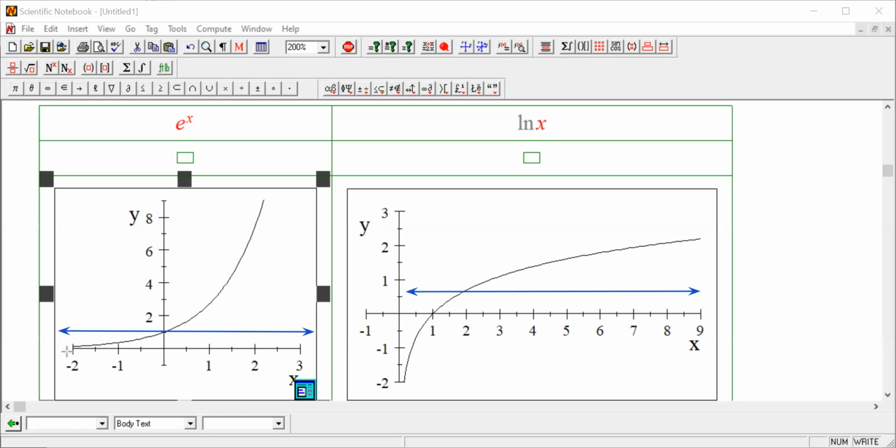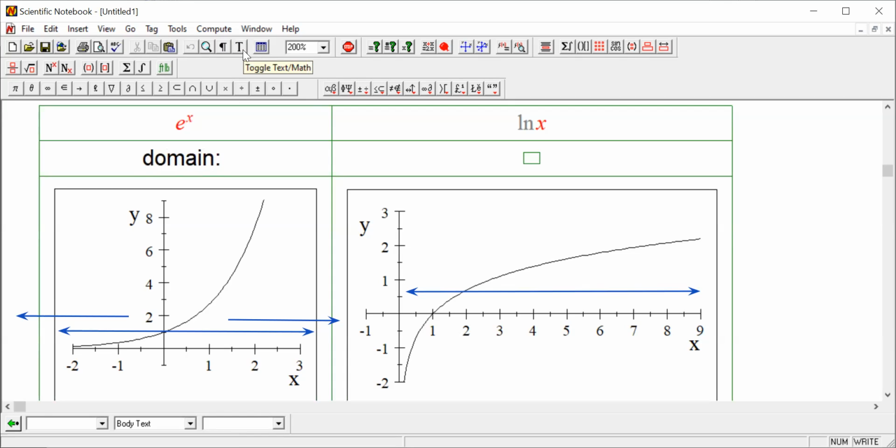If you look at these two pictures, on the left-hand side, which is e to the power x, it goes in one direction to negative infinity indefinitely, and in the other direction it goes on and on to positive infinity. Most people get the domain for e to the power x. That's not a problem. So here, I'm going to write it down. That's the domain for e to the power x. That's easy, right? Most of you get it.